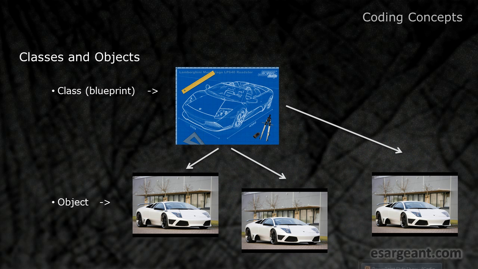And each version of this car could, for example, have a different state. So if I were including these cars, these objects in a game, I might have different speeds allocated to each car. So the first car could only go 0 to 50, the second car could go 0 to 100, and the third car could go 0 to 200 miles an hour. So I can give it different states depending on how I want that car to be defined. So think of the class as the blueprint, the instructions, and think of the object as the actual thing that gets built from those blueprints.